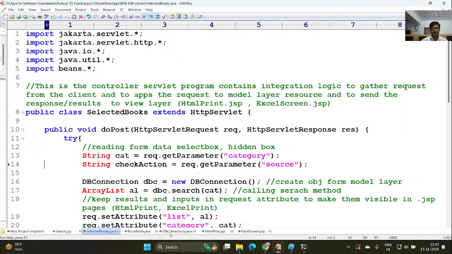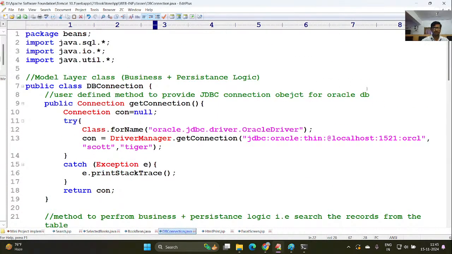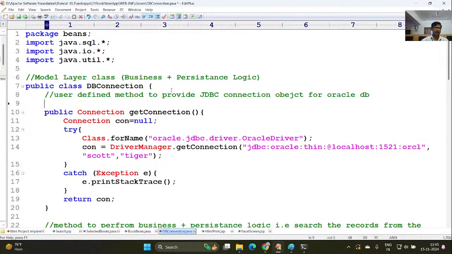So what I'll do here, let me create a database connection.